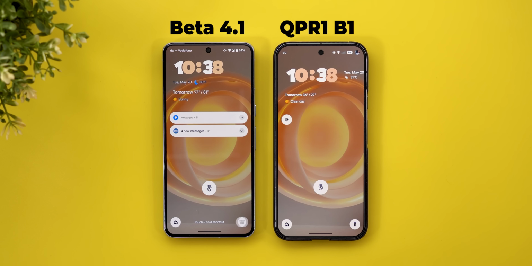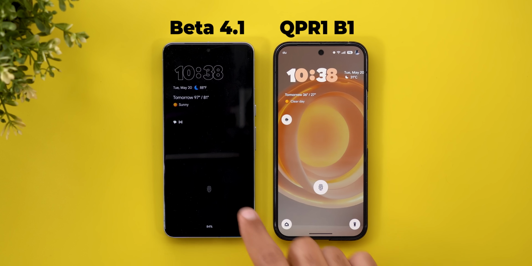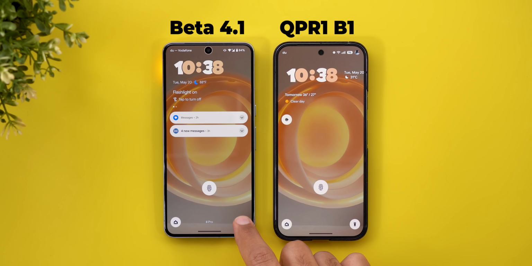Another thing you will immediately notice after restarting the phone is when you tap on the lock screen shortcuts. As you see here, the animation is very fast with a haptic feedback that matches the animation, while now it's a lot slower and the haptic feedback is a lot heavier. Also, when you tap and hold to activate the shortcut, you will get another slower but heavier haptic feedback in comparison to the previous version.